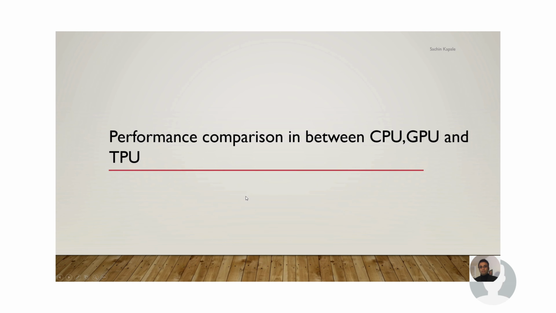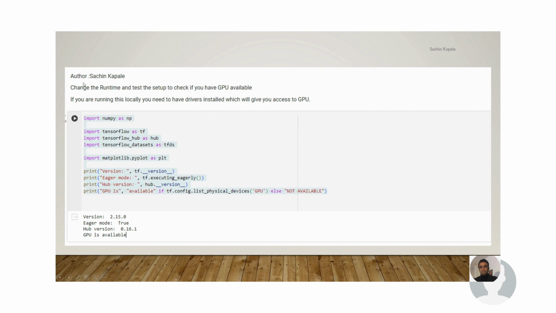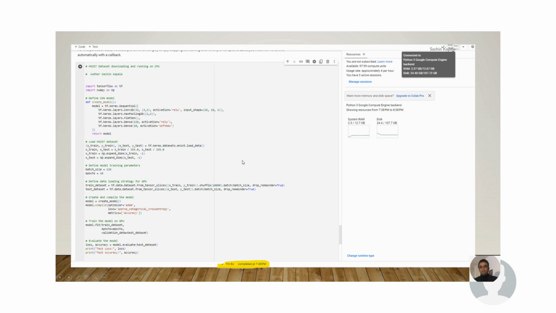So this program you have already seen. This is just a sample program. I have already explained in earlier videos how to verify whether the underlying infrastructure is proper or not, just to make sure that you have a GPU available. This is something you need when you are running locally. You want to make sure that a GPU is available for you. That's what I am trying to do here.